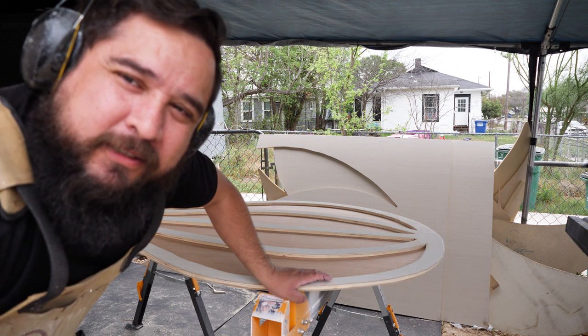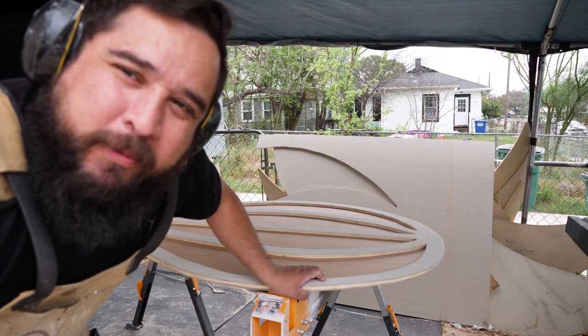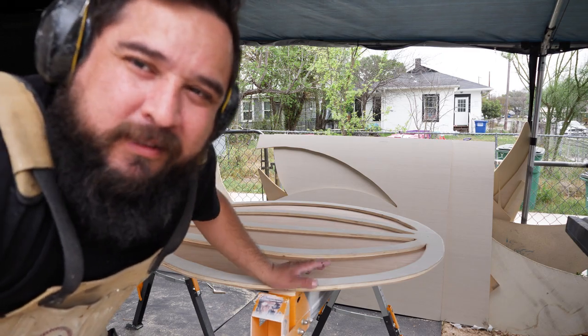Less than 10 of those brad nails shoot through, just slightly. You'll just see it slightly poking through. Just hit it with the hammer, and if I have to, I'll put some wood filler, but the rest are fine.